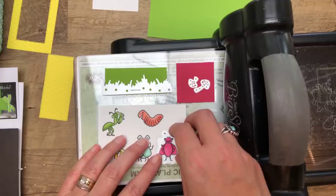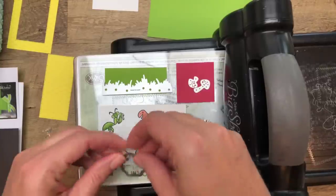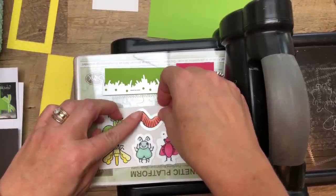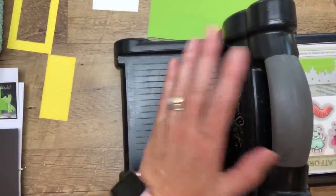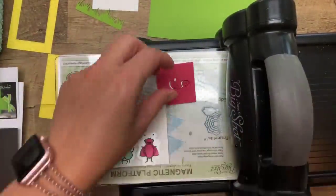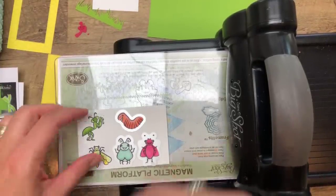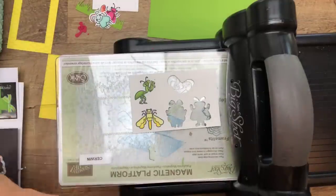These guys look so much the same — these two. I probably won't be able to get all of these on here because the little ones jump around. My magnet sheets are from Stampin' Storage — it's an online company. You can also get vent covers, which are for covering vents and are magnetic, from Home Depot or Amazon. People get them at different places, but these are from Stampin' Storage, which does all different kinds of storage for stampers. They're really sturdy and heavy duty.